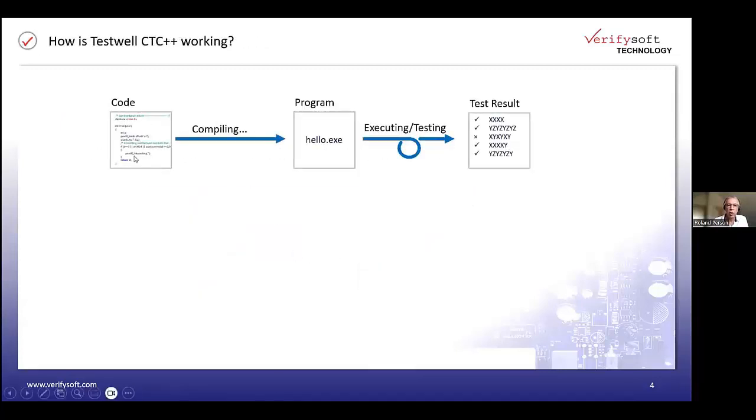Here's the normal development process. You have some, let's say, C code. You compile this code, you get an executable, you test your executable, and you get test results. And hopefully all the tests pass. If not, some fail. It's not a big deal, but the important thing is this is totally independent from the coverage.